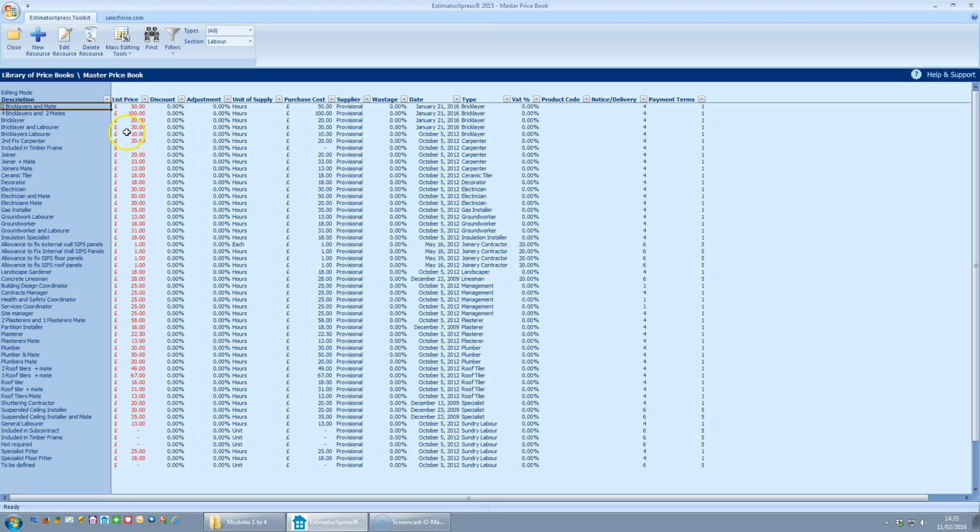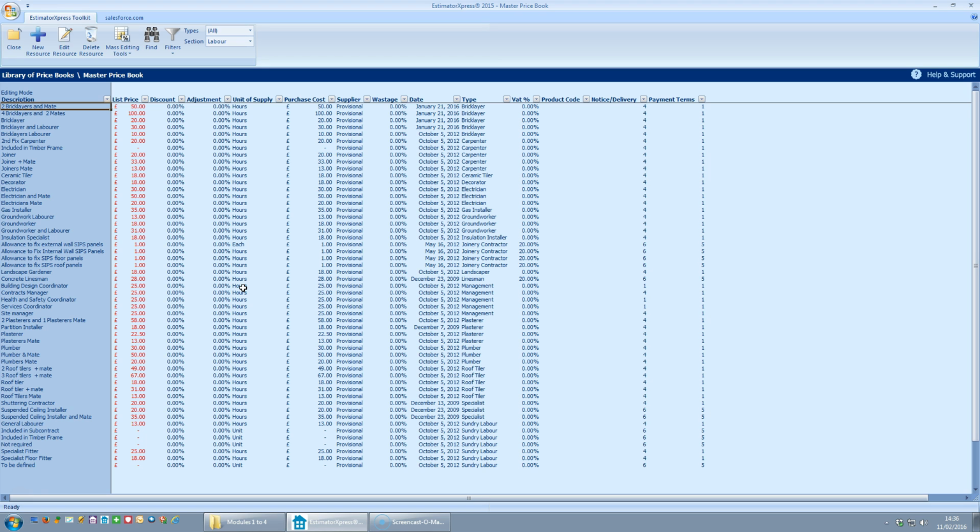The price that you see here is a price by the hour. So you can see here we have a unit of column, and you'll see that all these labourers are purchased by the unit hours. Okay. And what that does mean is if you pay people by the day, you will need to divide what you pay them by the day by 8. So for example, if somebody is on £160 a day, that equates to £20 an hour. And it is the cost to you of employing that person.